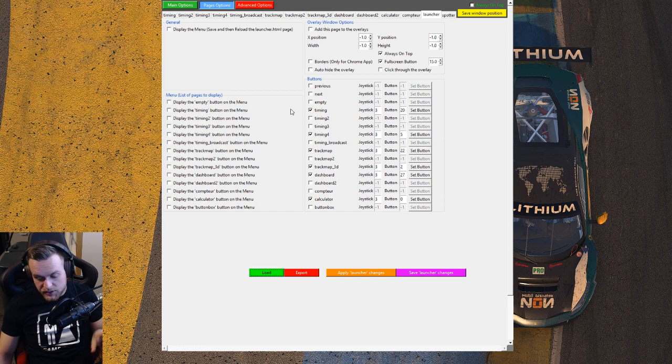I just have enough buttons on my Thrustmaster F1 wheel, so I am pretty much good with that. However, I use a button box as well, but mostly for GRT functions or Crew Chief spotter. So I enabled all of those. I assigned buttons the way I want them, and I'm going to push save, apply, save, apply. Don't ask me why I do that. It usually works best for me.